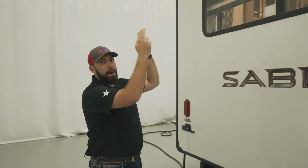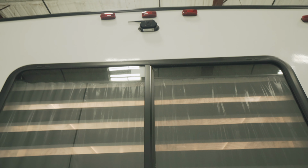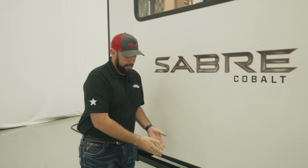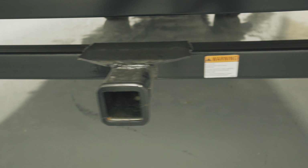And on the back of the Sabre, we are going to have our wireless camera already installed. You're not going to have to worry about adding that on aftermarket. And now the new cameras do connect to your phone going down the road. And down low, we do have a hitch down here. It is designed for bike racks, any other carrying accessories you're gonna need.